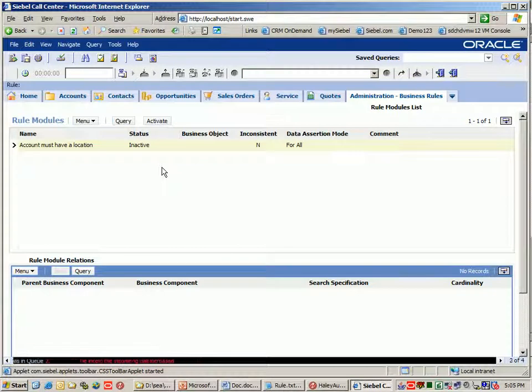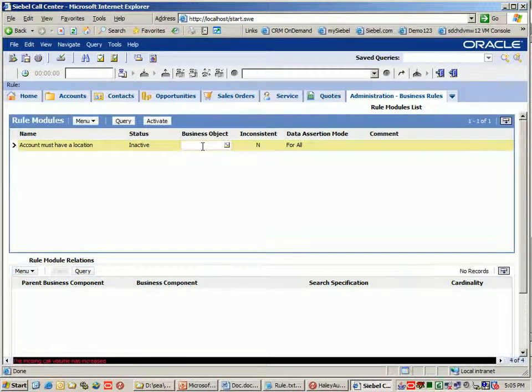Now a couple of steps we have to do here. You notice that right now it's inactive, and if I look at the applet below under rule module relations, the new button is grayed out, so it's not in a state yet where we can do really much with that. So there is a couple of steps that we got to take. So when this module comes in, we need to make an association with the business object.